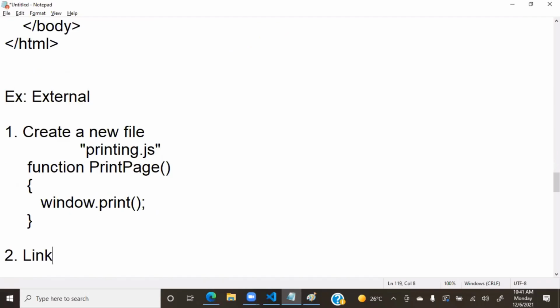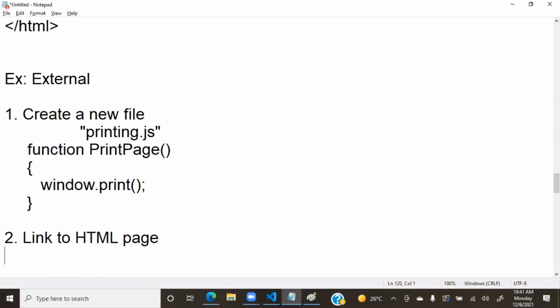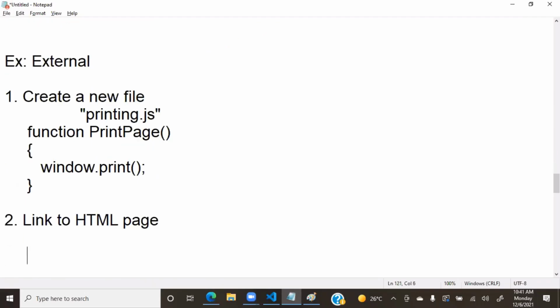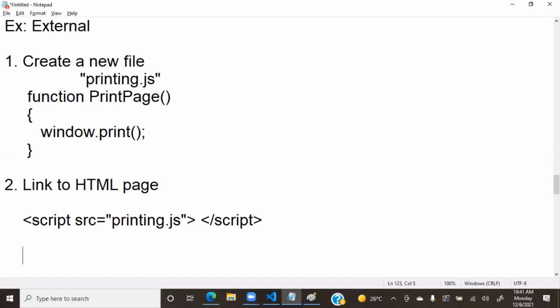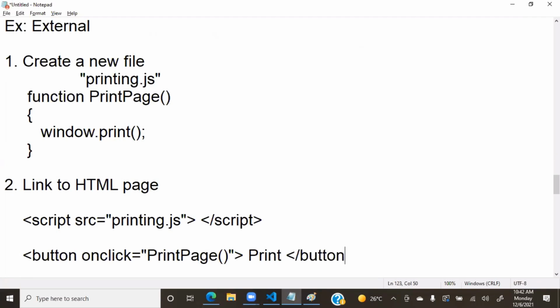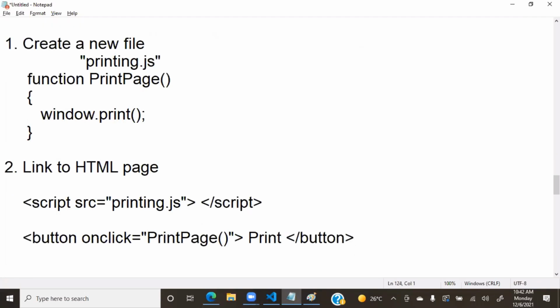Then we link it to the HTML page using script source equal to that file name, printing.js, wherever that file is present, and on button onclick equal to printPage. We can access and use it. That is how we have to define it.